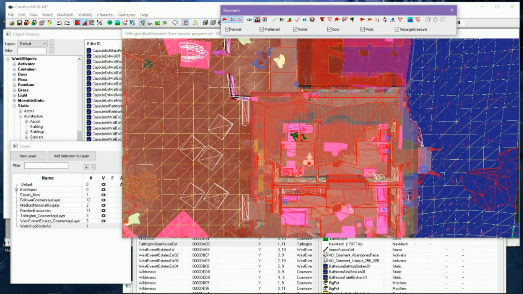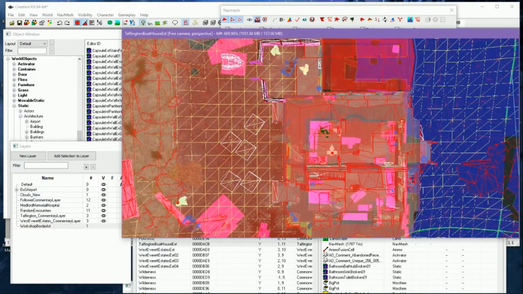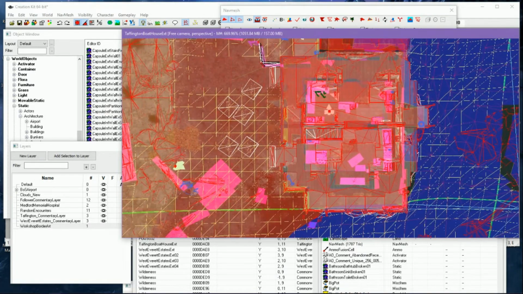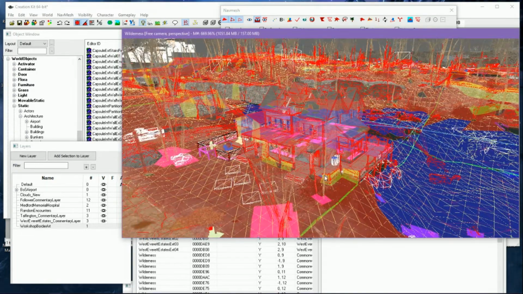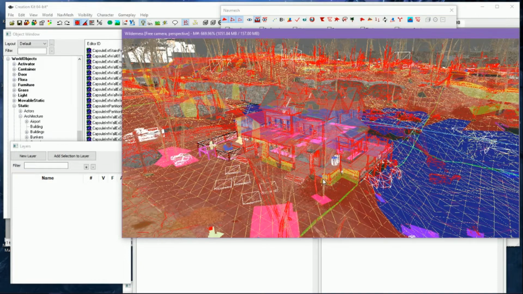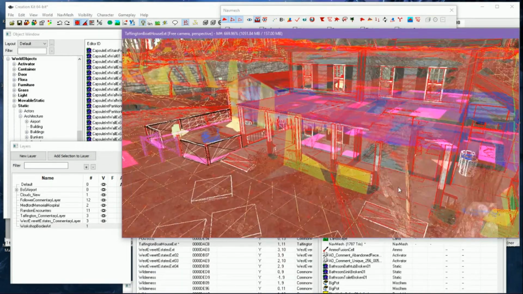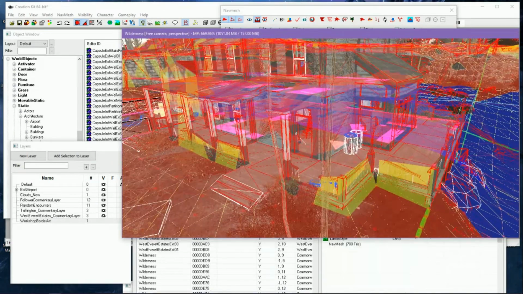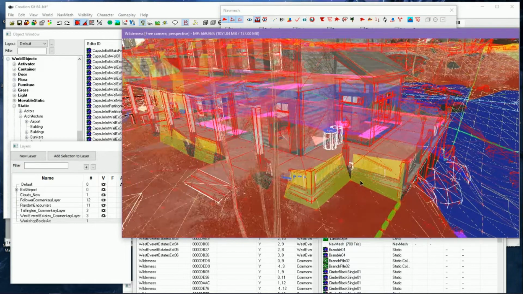Okay, this shows all of the nav mesh. You can see through buildings. I don't suggest that you nav mesh in this mode because you can accidentally grab a line or a vertices underneath the one that you're supposed to be working on. And if you notice, when you cross cell boundaries in nav mesh mode, it kind of has a hesitation, and sometimes it actually skips back to the middle.